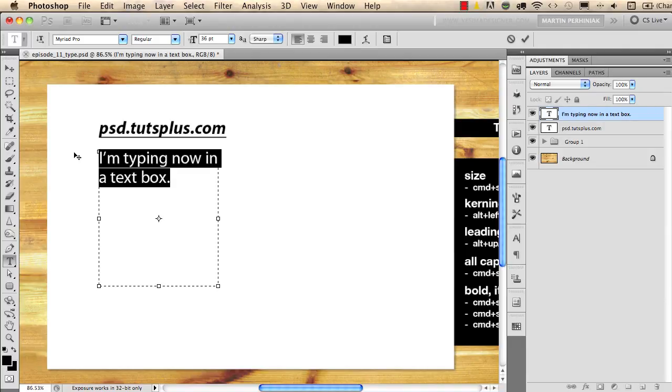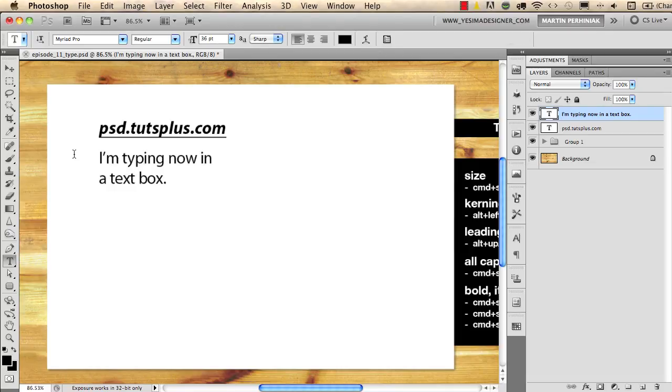It is really useful and a very important aspect of typography, just like the tracking and kerning, which is nearly the same keyboard shortcut. It's Alt or Option right and left arrows. That will change the distance between the letters. It is called tracking if you change the distance between the characters in the whole paragraph, and it's called kerning if you only adjust particular parts of the text to make it look visually more attractive. I'll show you an example for this.